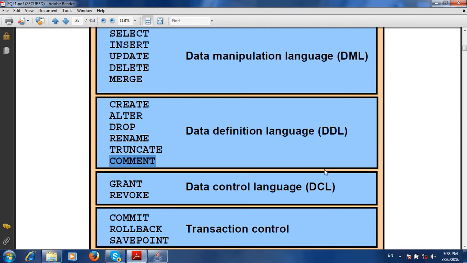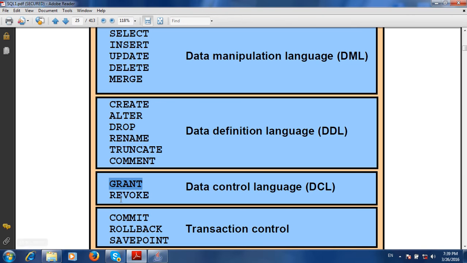These are very fundamental things about SQL. DCL, data control language. We have grant: we will create a user, create a role, and grant different role privileges to the user. If we grant the create table privilege to a user, we will use grant create table to Asad.